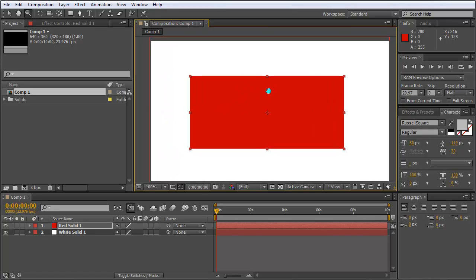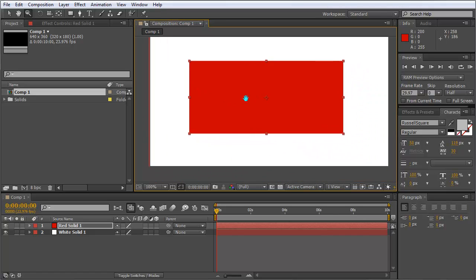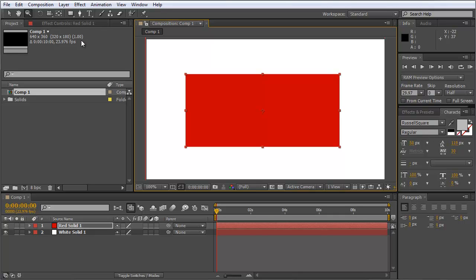Another way this tool can work is, say you have some sort of layer or element here in this corner that you want to zoom up on. You can hold down the mouse and select it, and it will zoom to the appropriate size so you can see the most of that selected area. So let's zoom back out to 100%. Get this back centered using the hand tool. Okay, so that is the zoom tool.